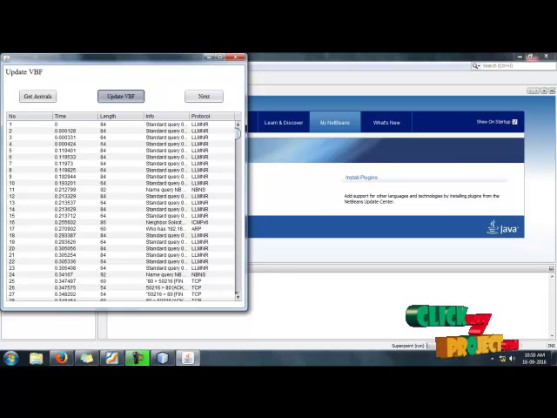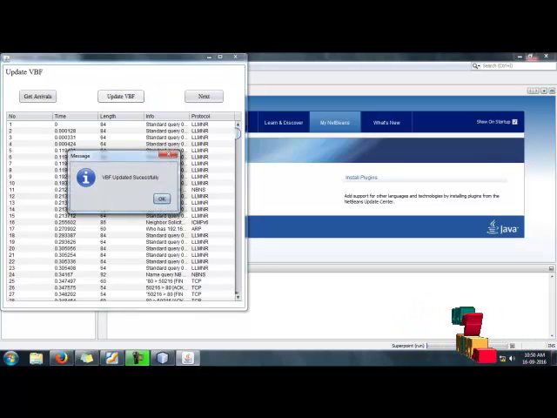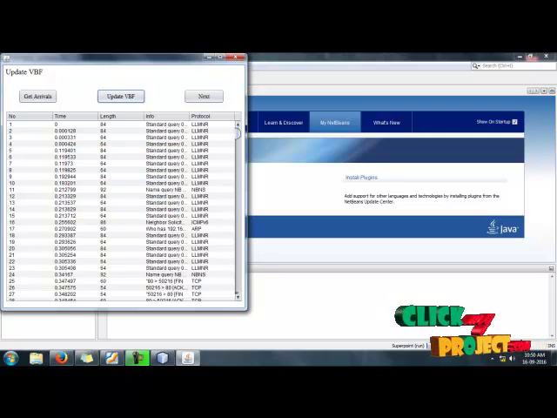After that a message will be displayed on our screen. Then we go to the next frame. The message will be displayed: VBF is updated successfully. Then click the OK button to close the message. Then click the next button.